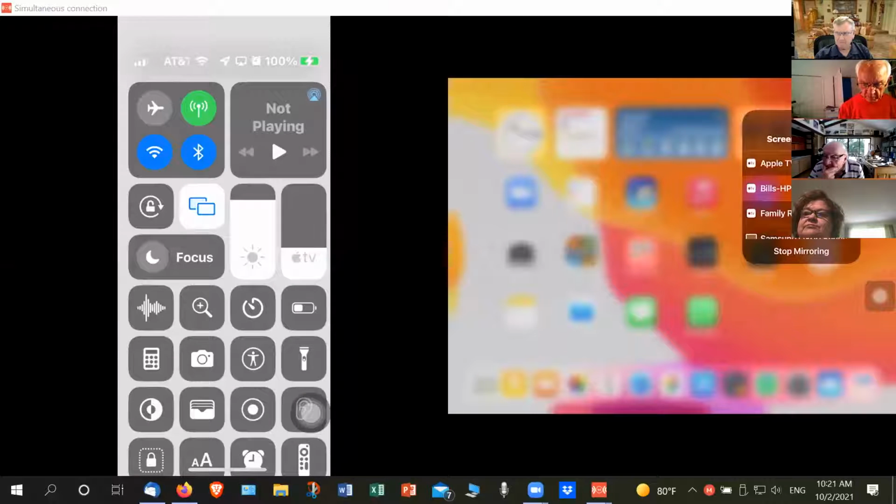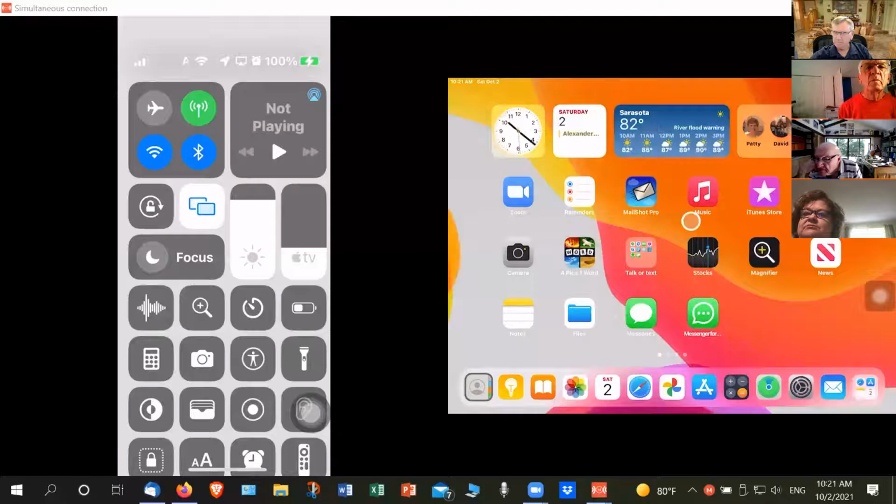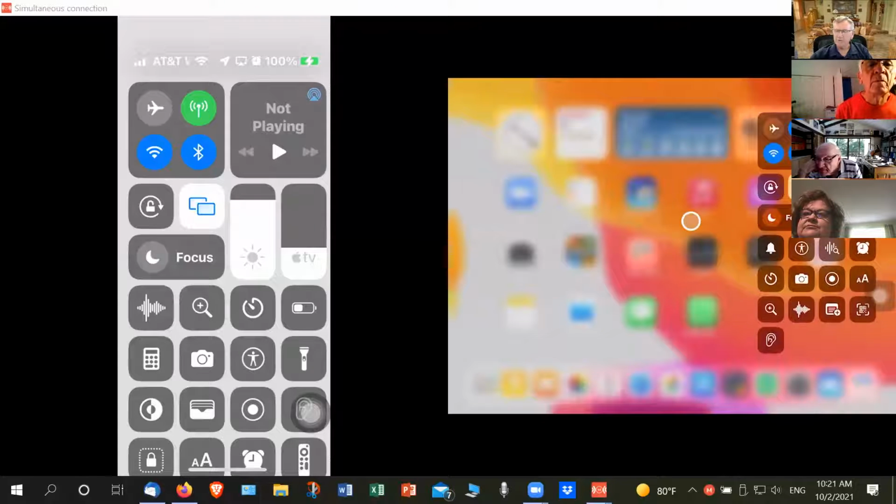How do you get that double screen to get there? There's an icon. I'm in the control center right now. Do you have that double screen up here? You have to go to screen monitoring and then you get the double screen.